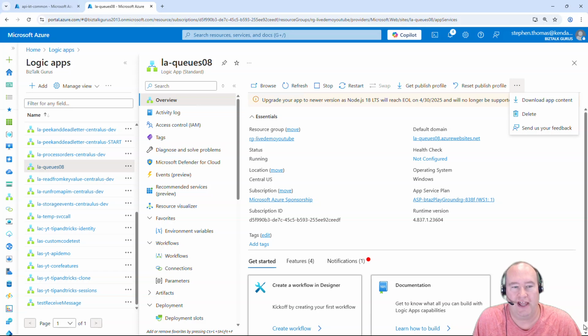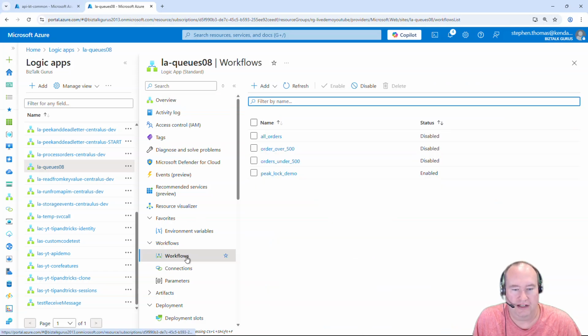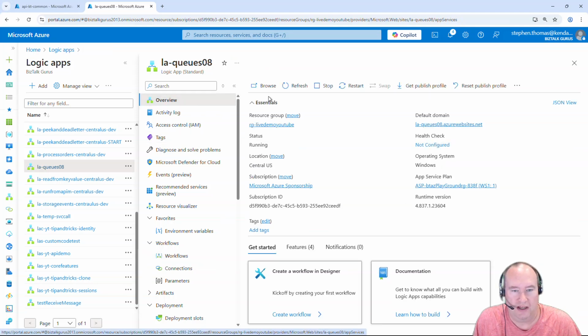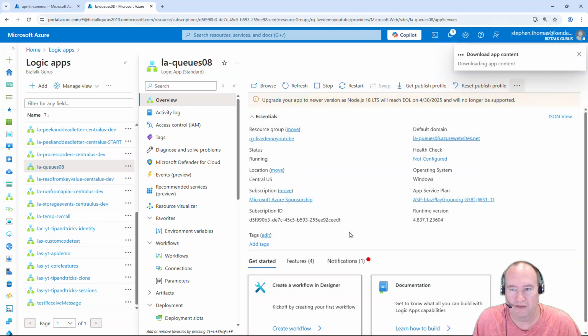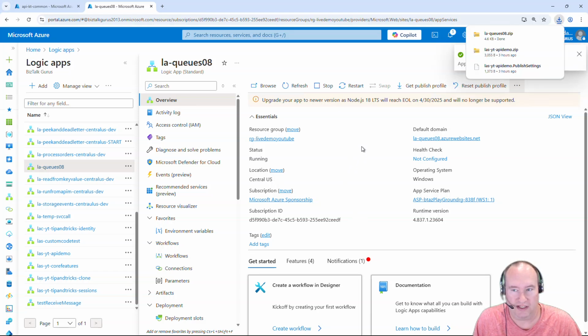I've logged into my Azure account, and I've just gone to one of my Logic App Standard workflows that I used in another demo. You can see here that this is one core Logic App, and inside here I have a few different workflows. Let's see how we could export all of this to our local environment. You simply go to Overview, and then here under this top menu, you would look for Download App Content. If you don't see it, make sure you click the dot, dot, dot, and select it from that drop-down list. I'm going to select Download App Content, and this is going to download all the contents of this Logic App inside a zip file. Once that's downloaded inside a zip file, I'm going to jump over to VS Code.